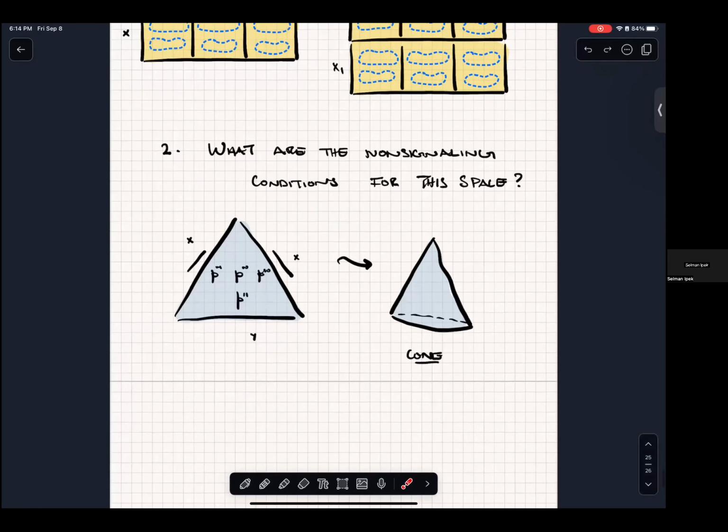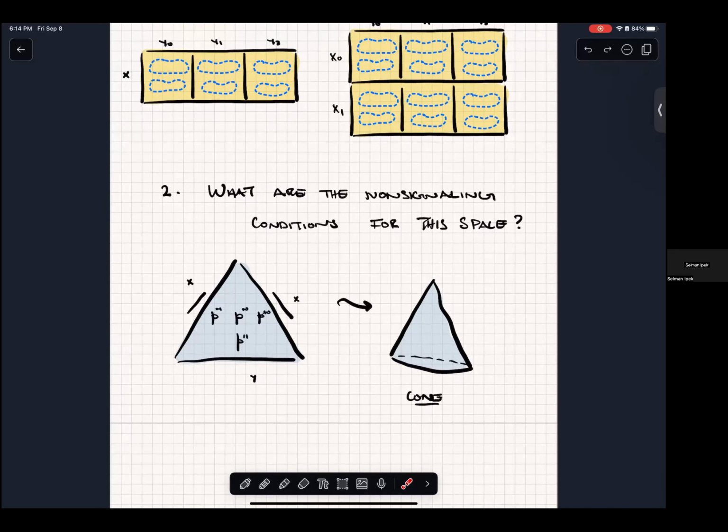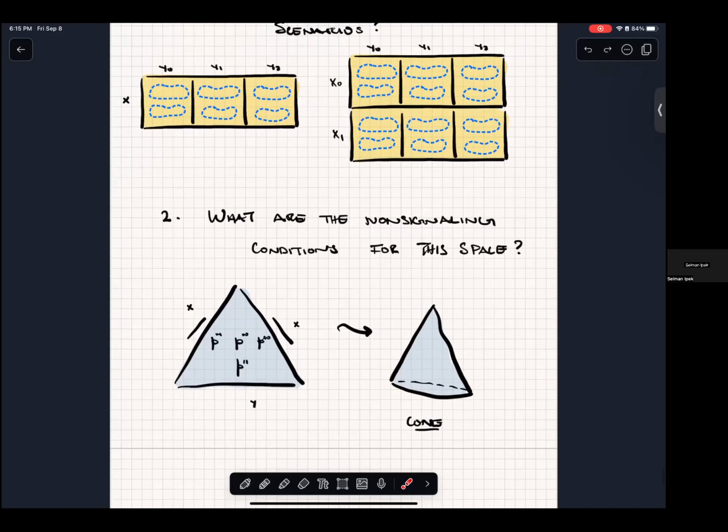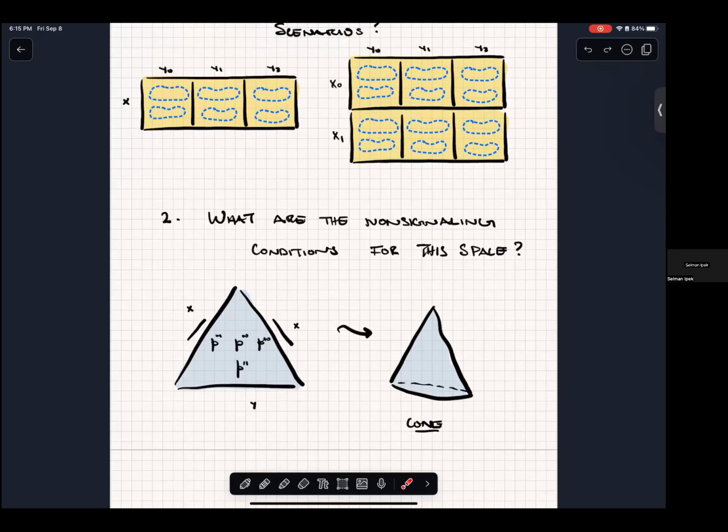Another thing that you might want to think about, and this is exemplifying the flexibility of simplicial sets and this topological picture, is say I have a triangle like this, and what I do is I glue two edges of the same triangle. So I just take two of the edges and I glue them together. So now I have a topological cone like this. And I ask, what are the non-signaling conditions for this space? Okay, this is an interesting question. I think you can, at home, just think about this very quickly, and you'll see that it's not so hard to figure out what's going on.